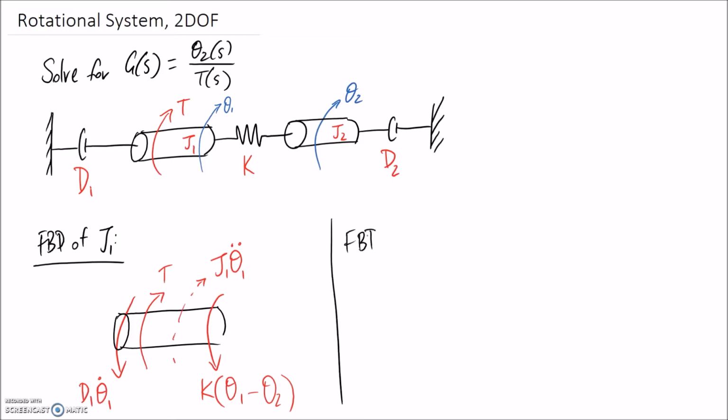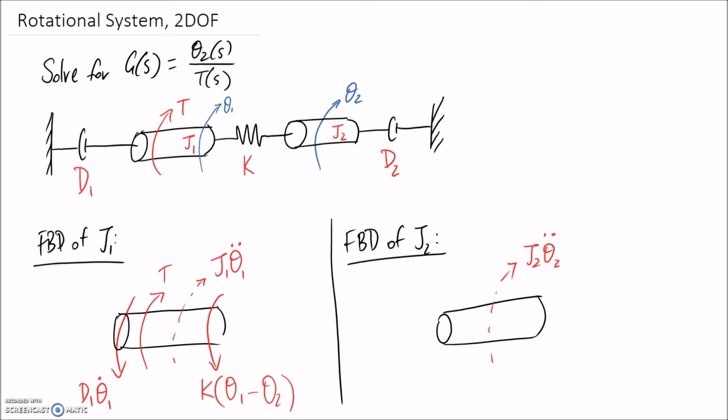Let's just repeat this for the second one, and then we'll go through and develop the equations of motion. So taking out this component here and going through the same process. I'm going to assume that if this torque is applied clockwise and this one's spinning clockwise, this one's probably going to spin the same way as well. So we'll start by marking that in. This is the size of the inertia multiplied by the angular acceleration. This one's theta 2 measured here.